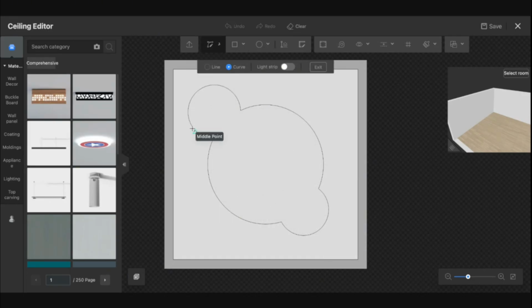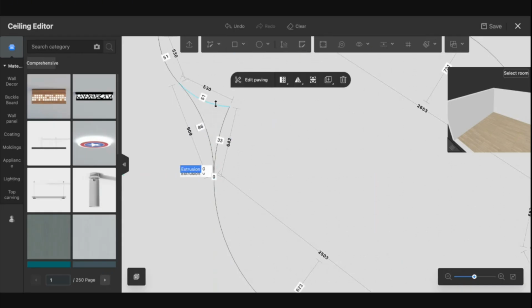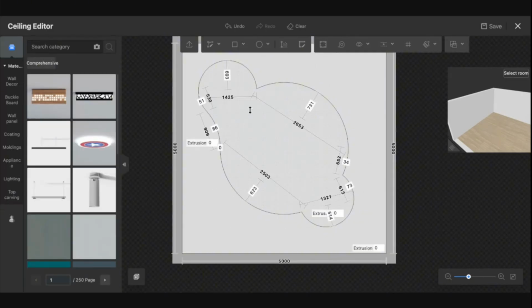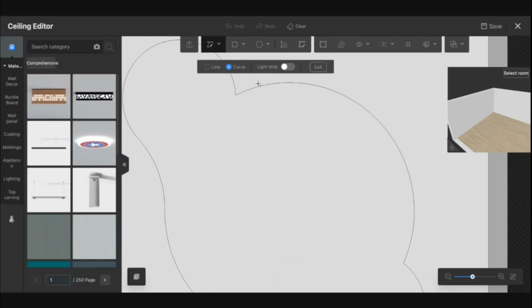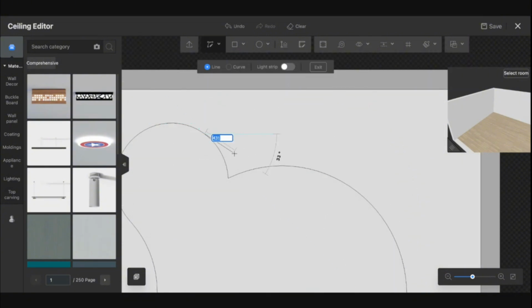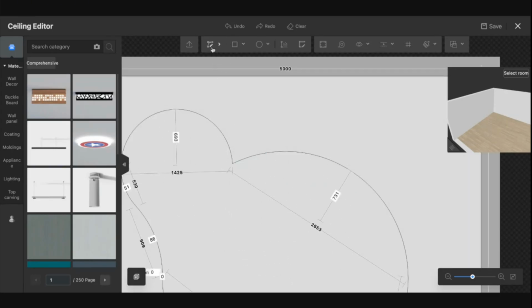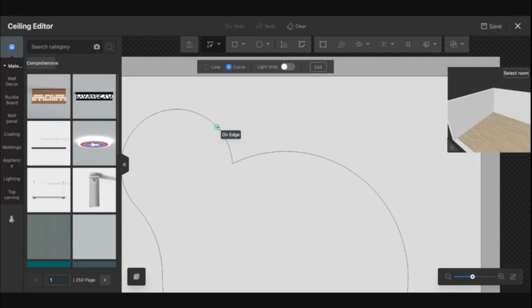And then you can make a curve. This one, you can delete this part, right? You can make a curve also here. Part, this part. Curve.